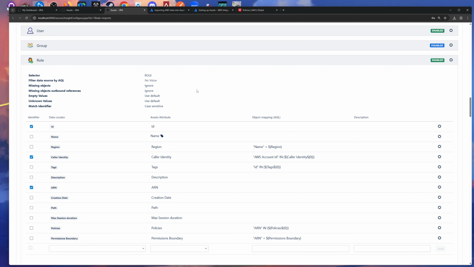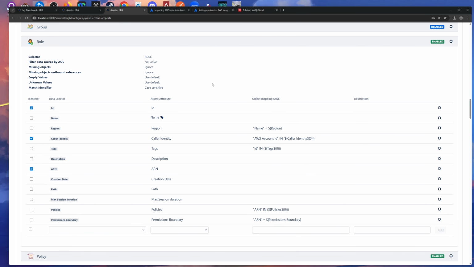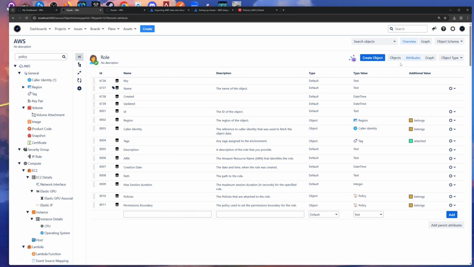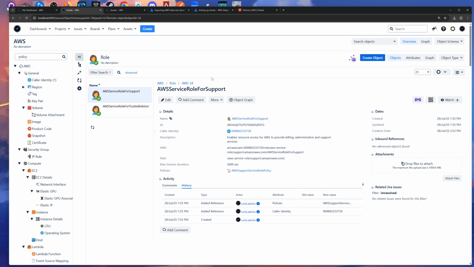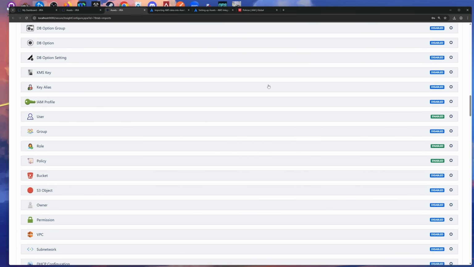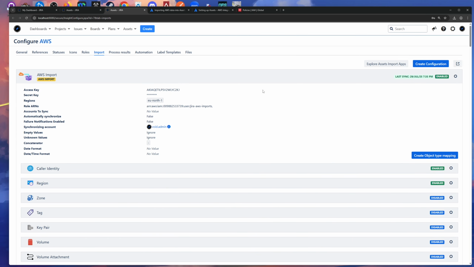You maybe need to do a type of search where, let's say, you just attach a status, because you can make changes in these attributes. So just attach a status here, and if this is not found, it will put here not found as a status, right? So you need to find workarounds so you don't end up with deleted objects from your object schema because there are errors in the AWS import configuration.